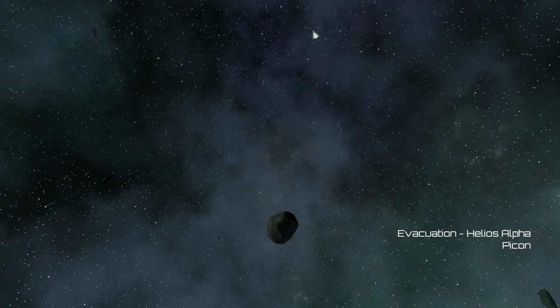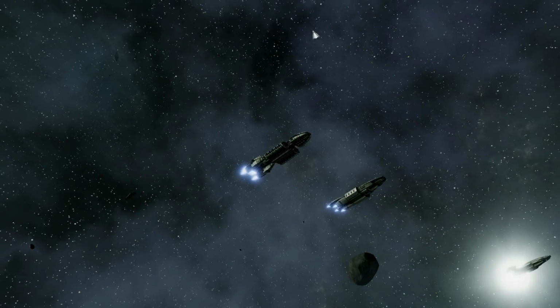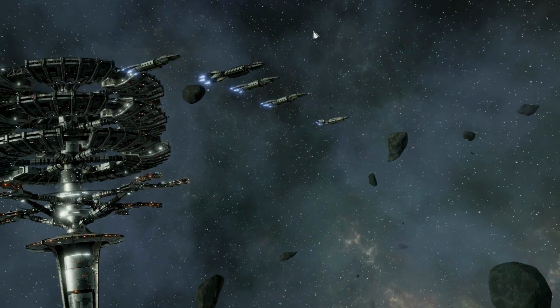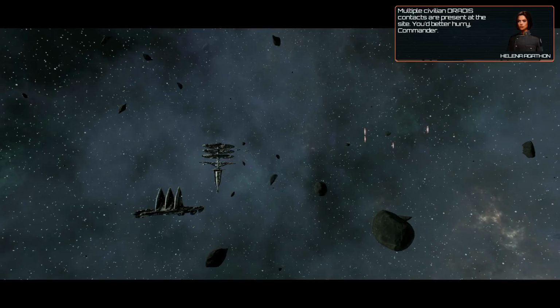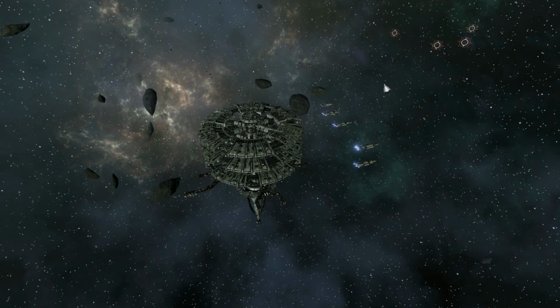Fleet group is jumping in 3, 2, 1. All right, guys, here we go. Multiple civilian Dradus contacts are present at the site. You'd better hurry, Commander. Yeah, I'm sure of it.